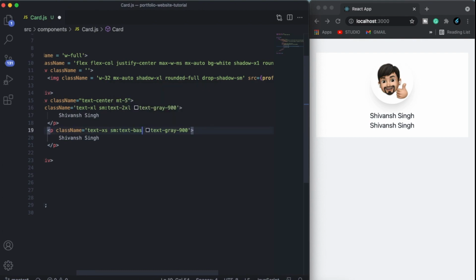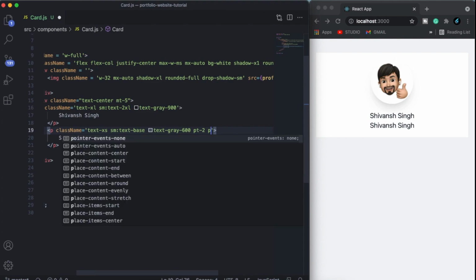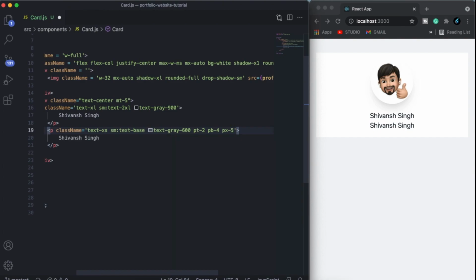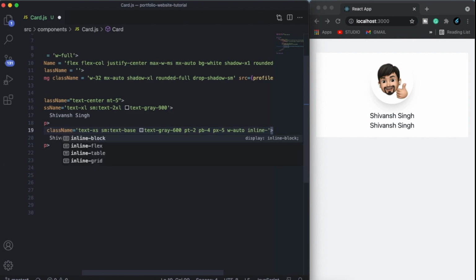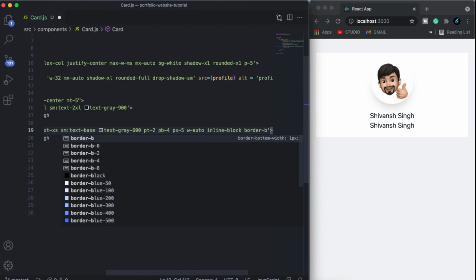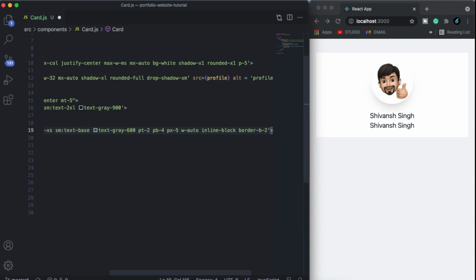In this we will write text base, and then 600, and padding from top would be 2, padding from bottom would be 4, padding from left and right around this 1.5, and auto margin and inline block with a border b2, border bottom with b2.